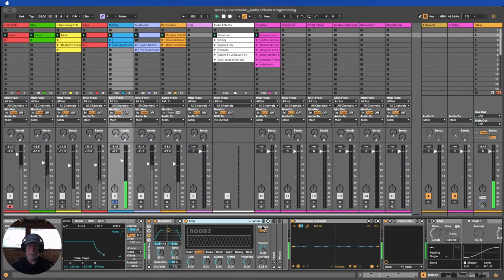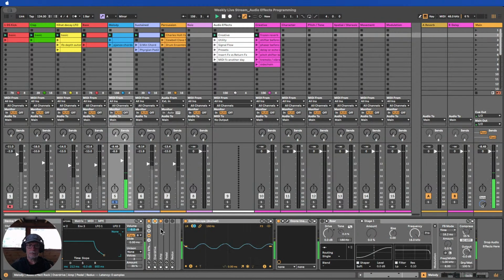Could we put the amp behind the overdrive? The answer is absolutely yes. Does it sound different? It does. So you might prefer the amp coming after the overdrive. You might prefer it coming before it. I kind of like it after the overdrive because it brightens it up a little bit.